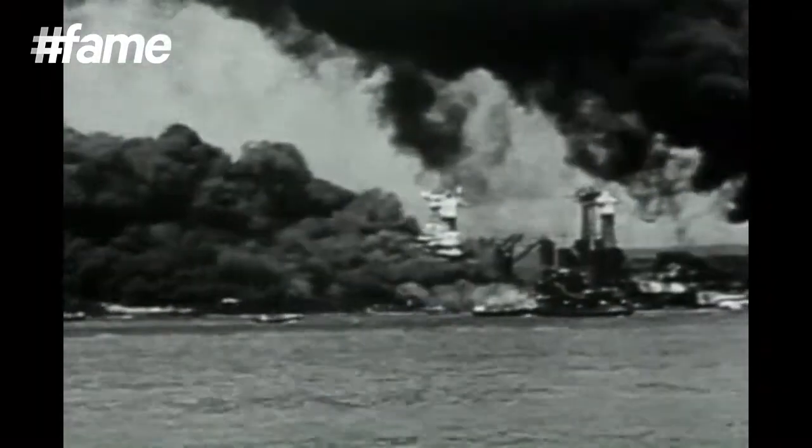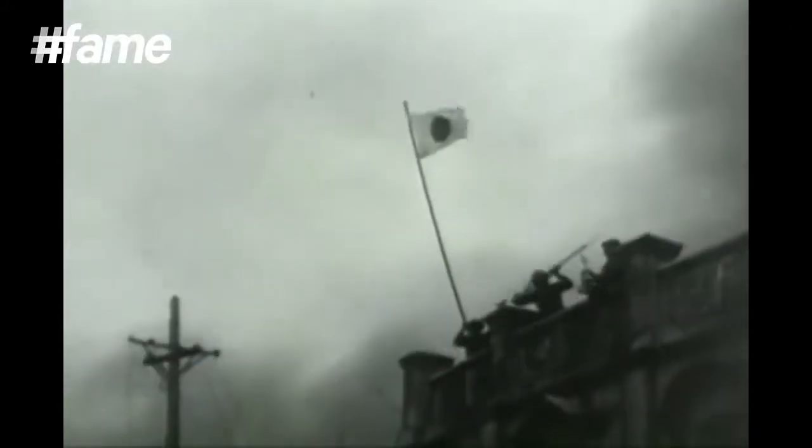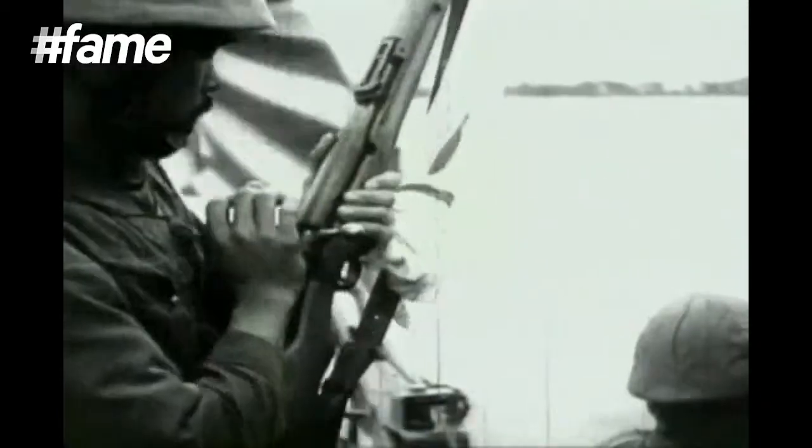December to March brought even more significant advances by Japanese forces. The American generals began to realize that a bold stroke was needed to restore the morale of the public and of the fighting forces. The Japanese morale was soaring, and no one in Japan thought that the home islands would ever come under attack. But this was exactly what was about to happen.